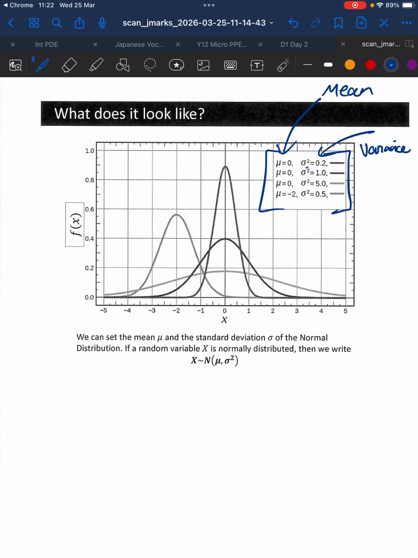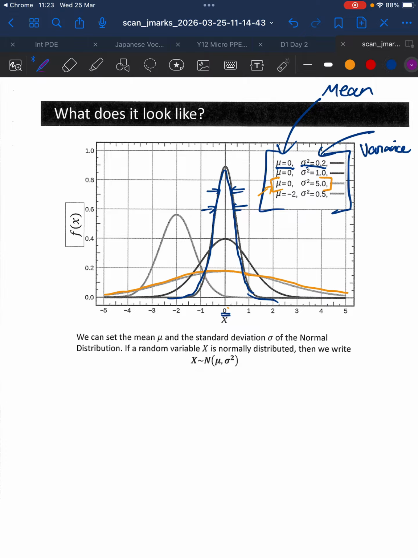The one that has, for example, a mu value of 0 and is the narrowest, that will be this one here, because it's centered at 0 and it's quite condensed, if you like. It's sort of compressed into the middle part here. Whereas something like this one, which curve will that be? Well, it will be one that again is centered at 0, and it will be the widest one. So it's going to be this one here, isn't it? It's going to be the one that's the most spread out. Okay, that would be that one. Whereas the blue one would be this one here.